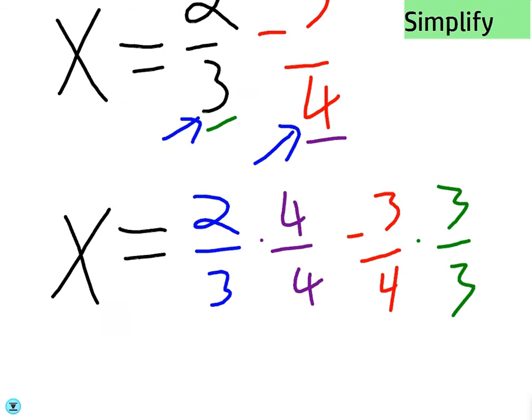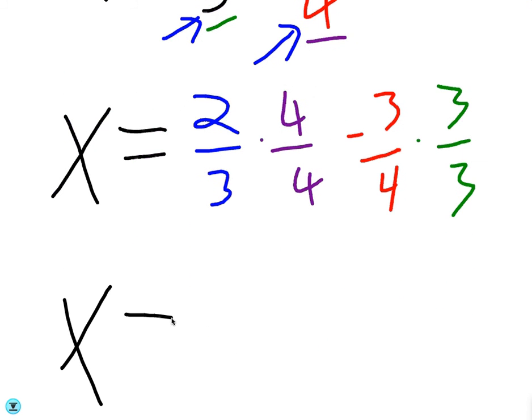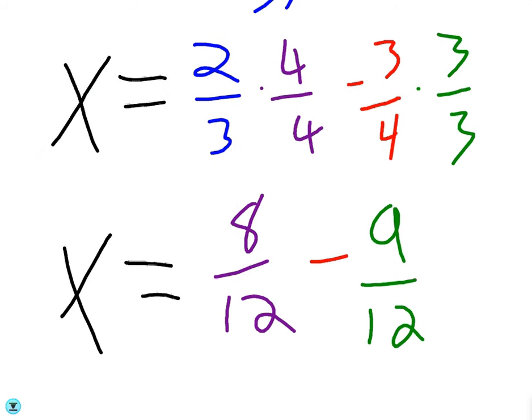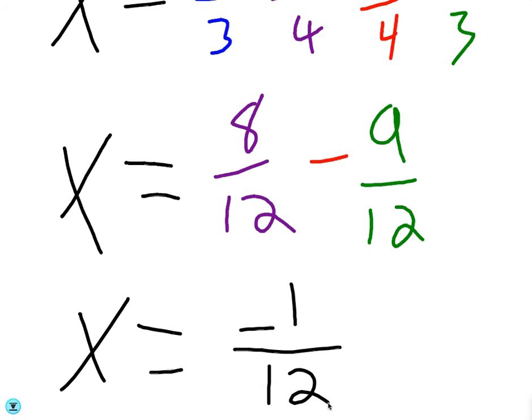No, it does not. That's a good guess, but no, cross-canceling does not work here. So the left fraction is going to become 8/12. The right fraction is going to become 9/12. And then it's easy because all you have to do is add or subtract straight across. So the answer is negative 1, 8 minus 9 is -1/12.